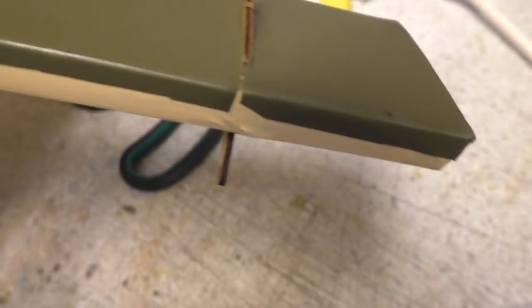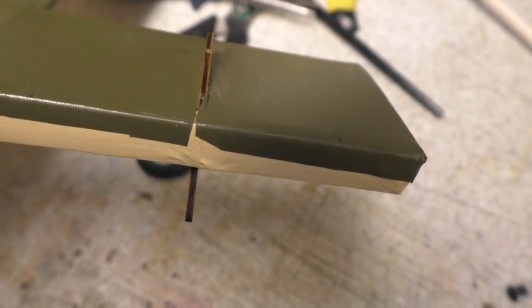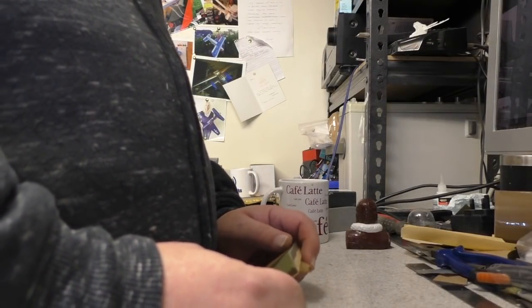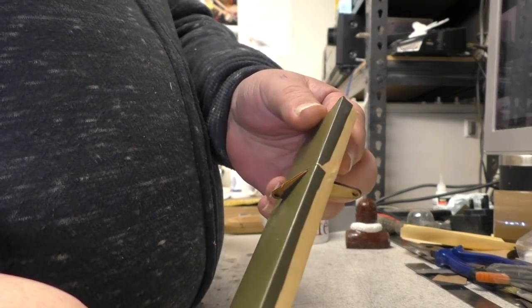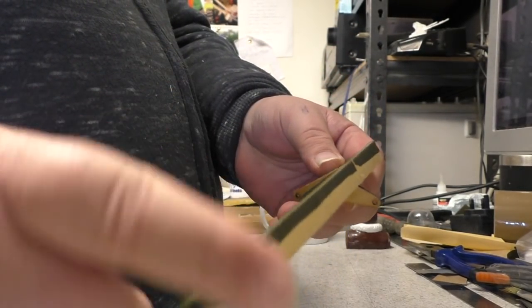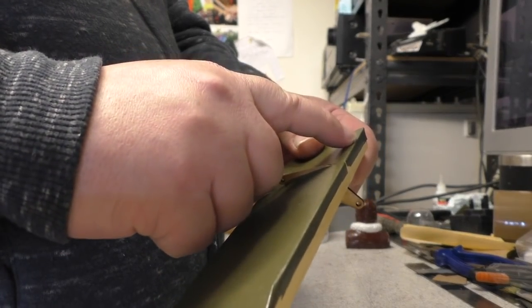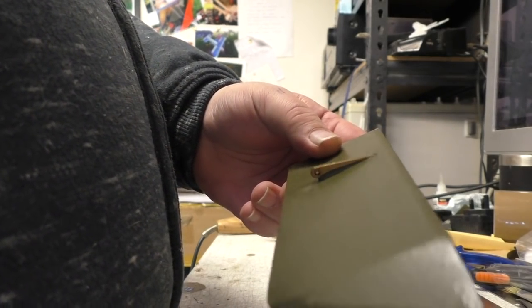It makes it look quite nice. So I'm going to get the old soldering iron out and make the first hole. Right, we're on coffee cup cam at the moment, so I can show you how I'm going to do these three holes here, here, and here in the aileron.